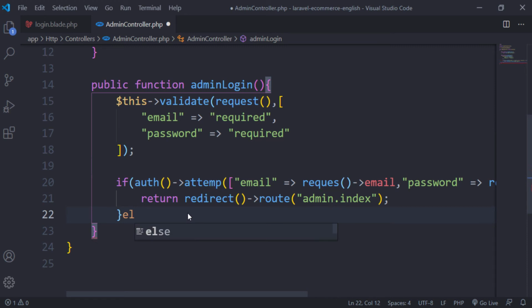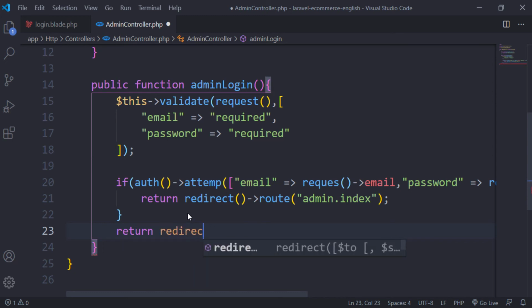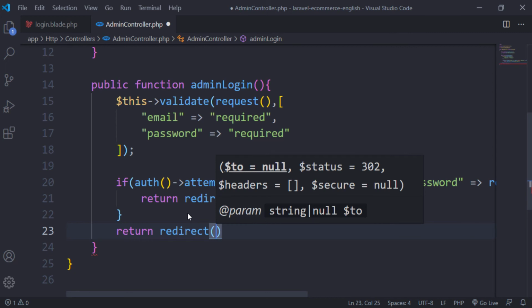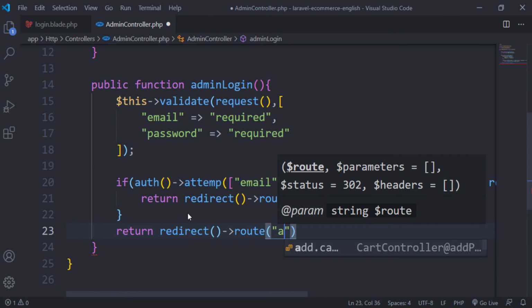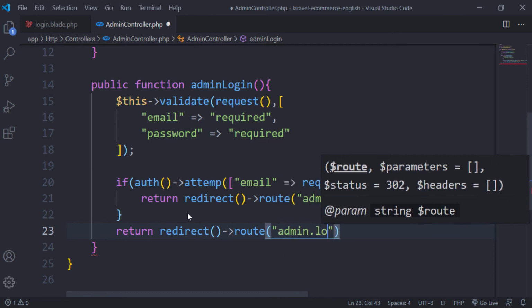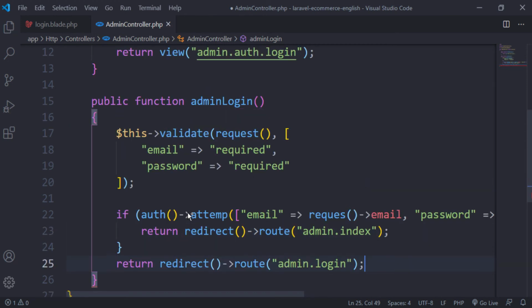If not, if the user is not admin, we just return the user back. Or we can return redirect to the route, which will be the admin login. We will add this route soon.